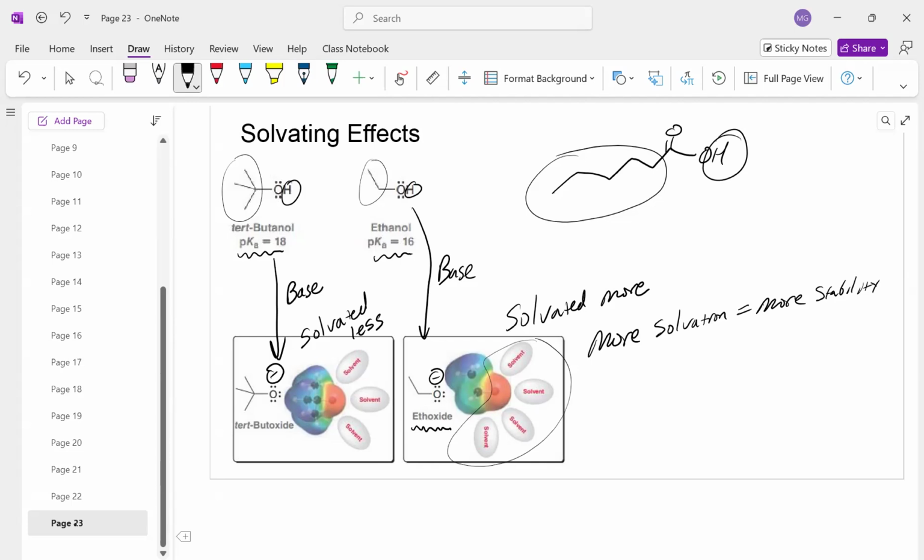And that's where we're going to end with this unit. I highly encourage you to work through the problem set to really get down the concepts of ranking acids and bases, as well as getting practice with drawing mechanisms. That is something you're going to have to do quite often in organic chemistry, and it will hurt you every single test, not just this semester, but next semester as well, if you do not know how to draw mechanisms, what the curved arrows mean, or how to properly draw your curved arrows.